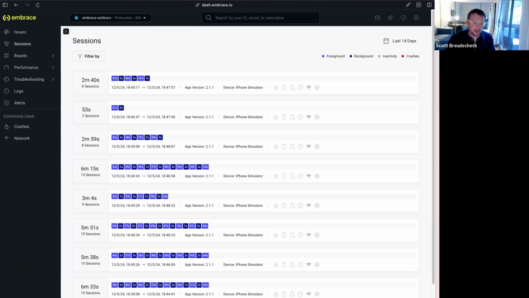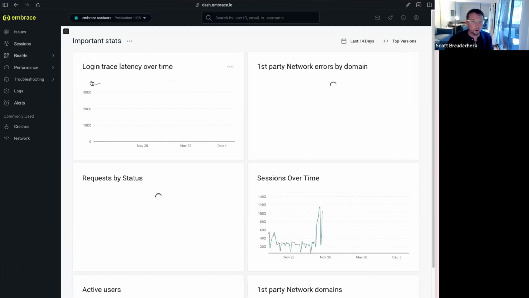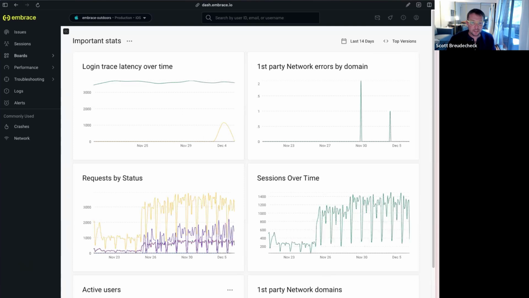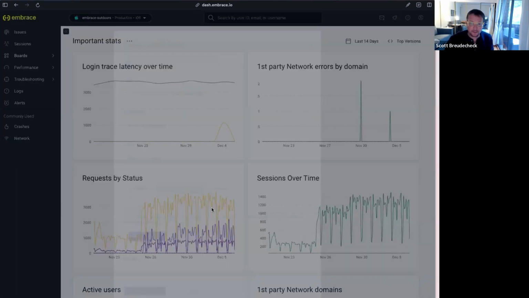So to create a metric, one of the easiest ways to think about this is just go to a board, which has some of your favorite widgets. For some of them, it's as simple as hitting create custom metric, and it'll take one of your existing widgets and turn it into something you can consume. So this is a count of network requests grouped by status code for this app. And you can see at some point, David really increased the emulator simulation runs, I guess, and so we really blew up in volume here. But if you want to consume that, you just click create custom metric.